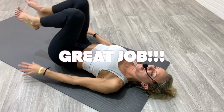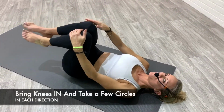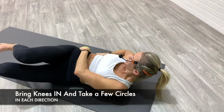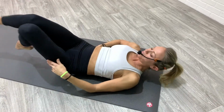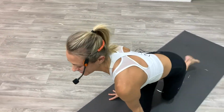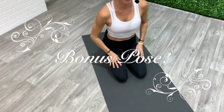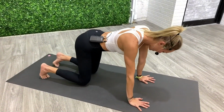Awesome. Good job, you guys. Just bring your knees and take little circles to the left. And you can come all the way up for our bonus pose. So you know we always have a bonus pose. And this bonus pose for our glutes is something else. So get ready for this.